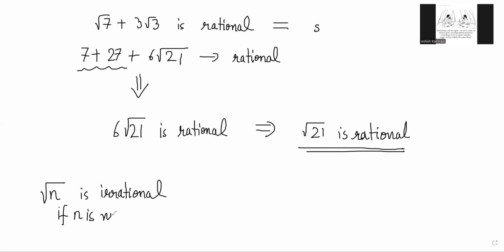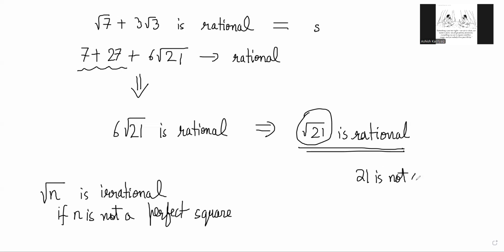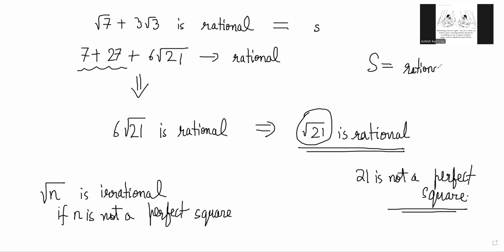Right? And right now, from our initial assumption, we have concluded finally that root 21 is rational, but 21 is not a perfect square. So actually it should be irrational, which means it's a contradiction. Do you understand that there is nothing very complicated that we have done? We have assumed that the initial number that we have to prove is irrational, we have assumed it is rational. And then I am squaring and subtracting all the obvious rational parts. I hope you are understanding the steps that I said.